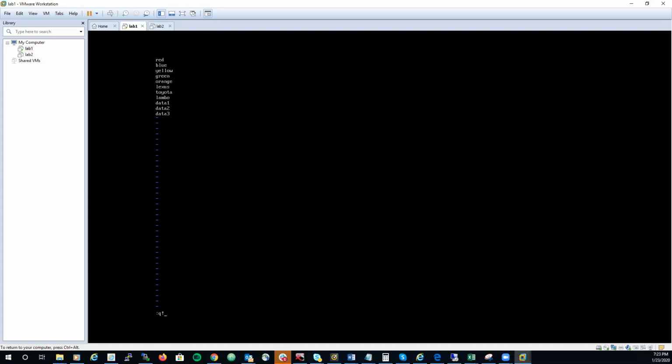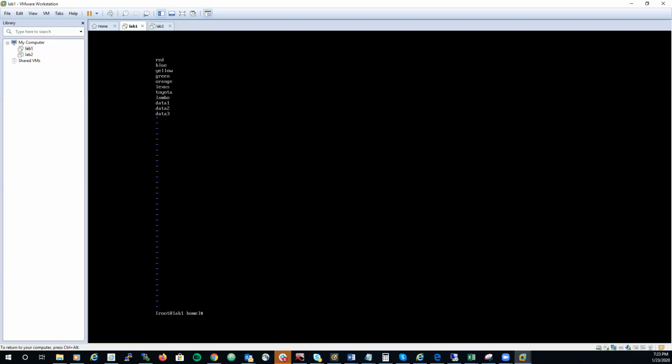So Shift quit, and I'm going to add the exclamation mark to override to allow me to exit out of the file. So once I hit enter, now it's taking me out of the file without saving.